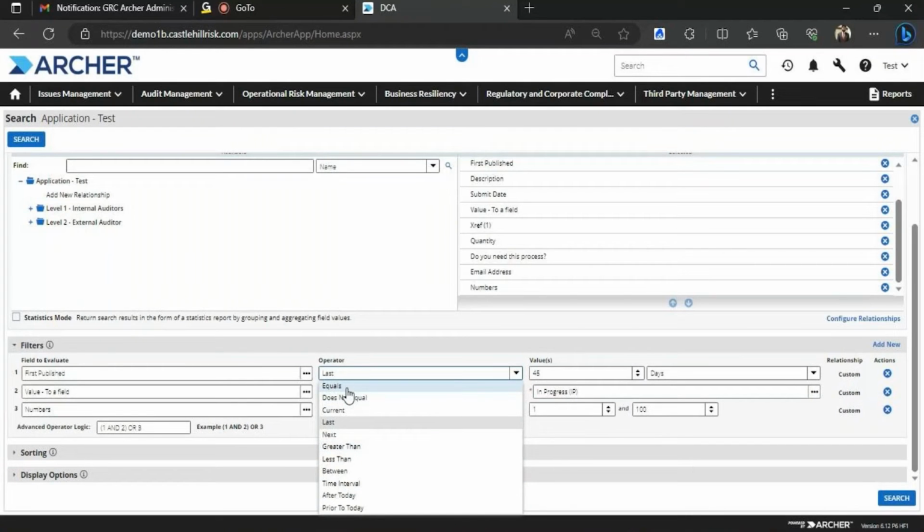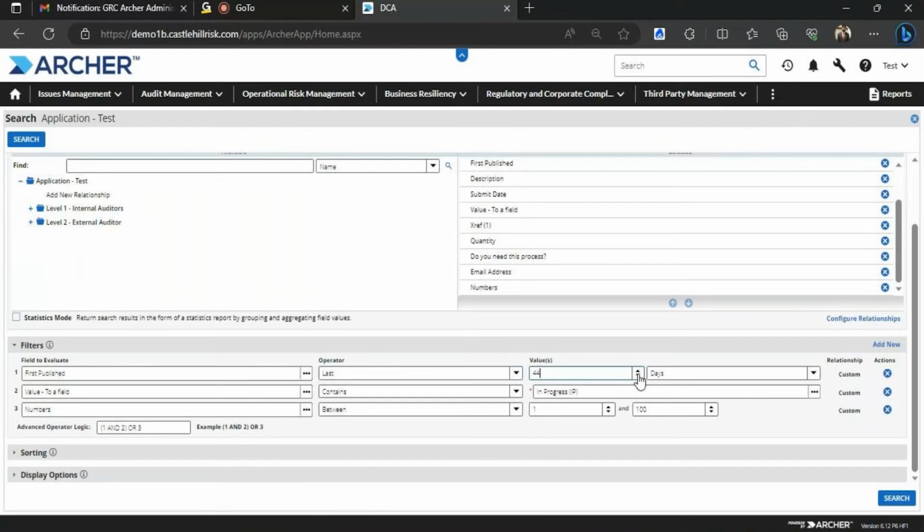If first published, if you want records published in the last 1 month, last 45 days, last quarter, you can simply keep on changing the values from here. You can choose in the form of dates, months, quarters, years, minutes, hours. It's completely up to what kind of criteria you have and on what basis you want to search. You can go ahead and choose to do that.